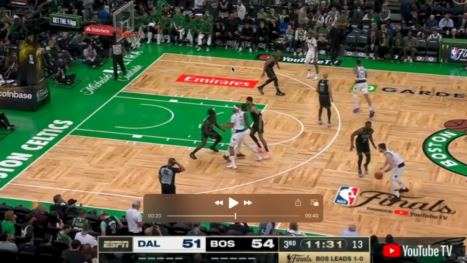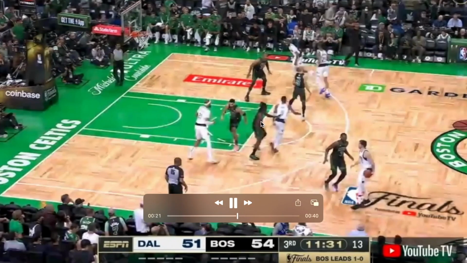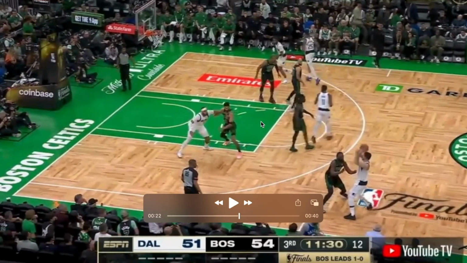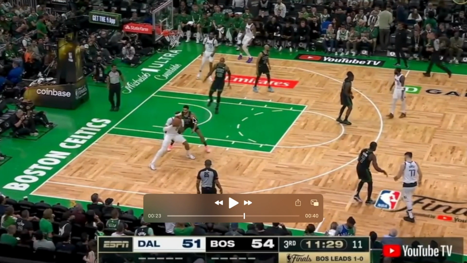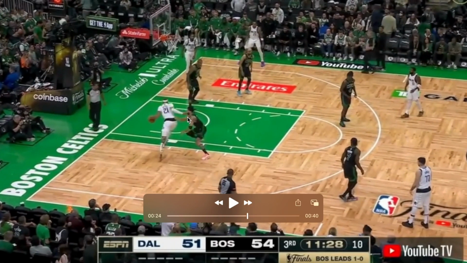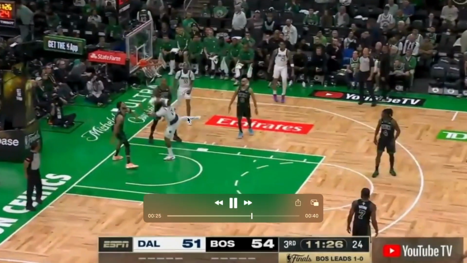You can see Kyrie right here is going to come off this zipper screen. It's all decoy action. Now they're going to go 5 punch. So they're throwing the ball into the low post right here for Daniel Gafford. Tatum has been guarding him throughout this series. So now he can quick spin off and then finish at the rim.